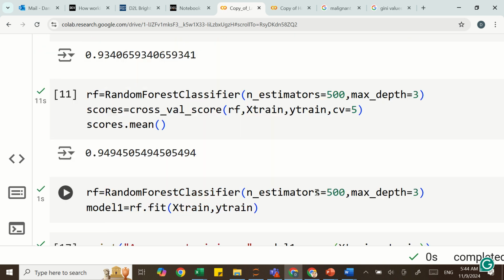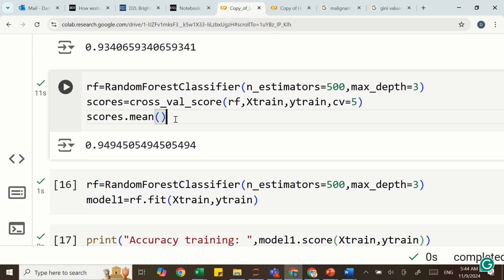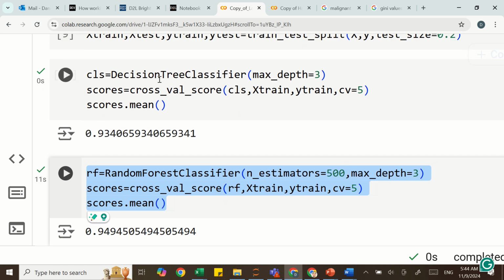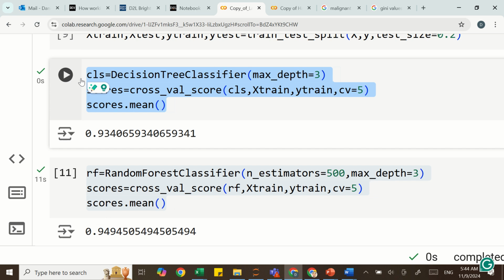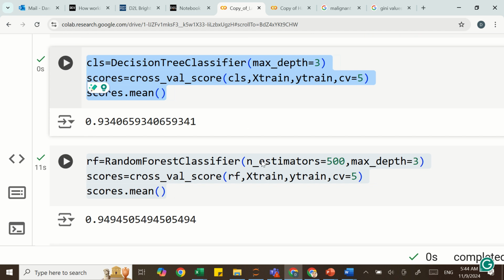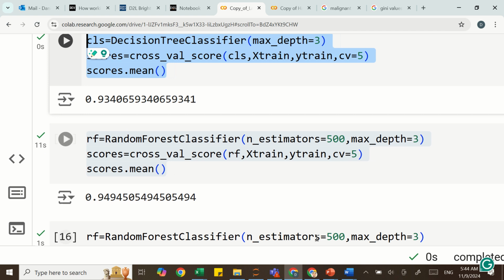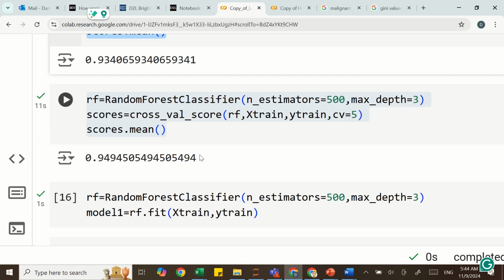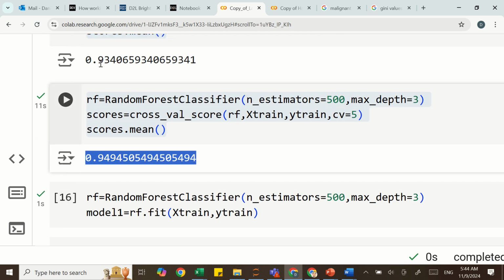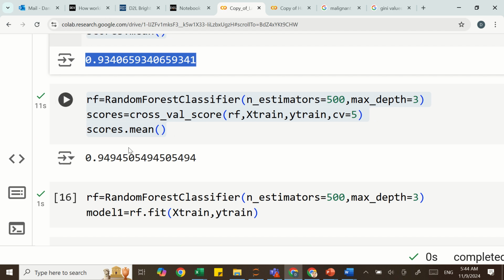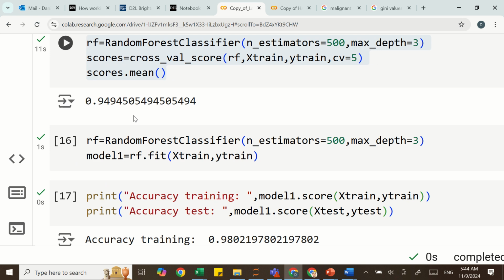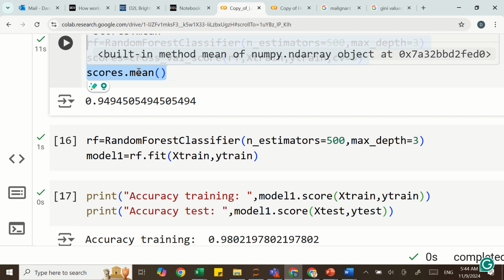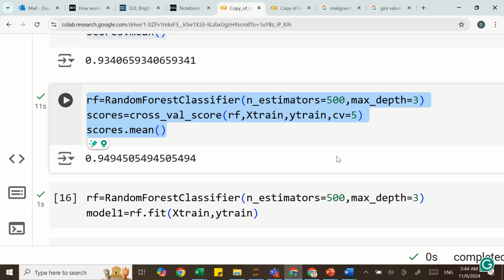All right, so we're performing cross-validation for both the random forest and the decision tree classifier. I'm not typing the code because we have done this before. That's why I'm giving you the code. Okay, so we said that random forest is showing a higher accuracy on average. Yeah, there's a small difference, but there is a difference, right? Then let's say that this is the winner. I'm going to pick random forest as my algorithm to make predictions.